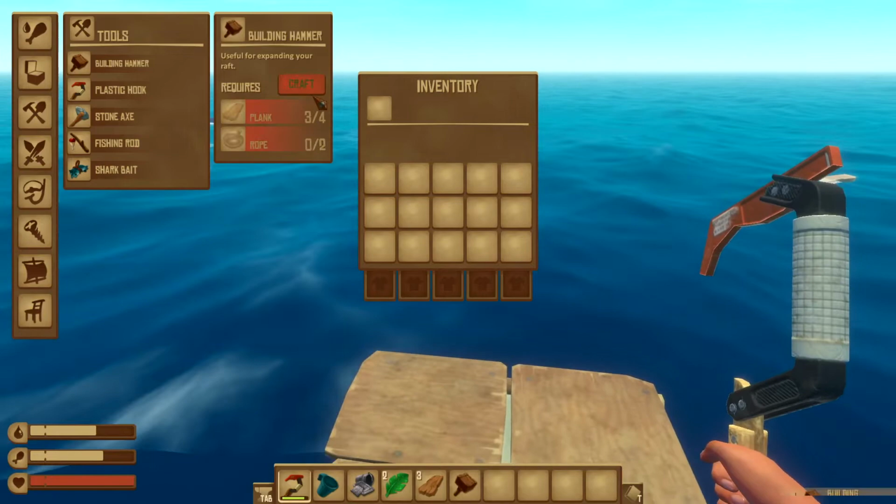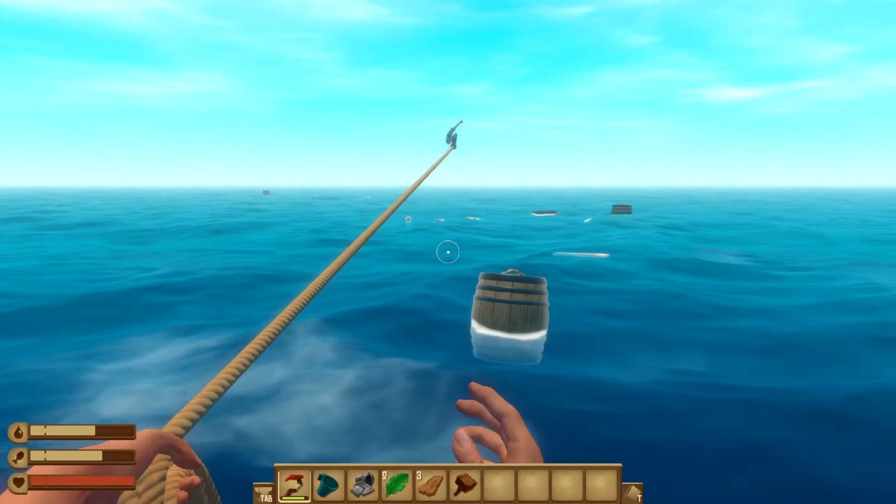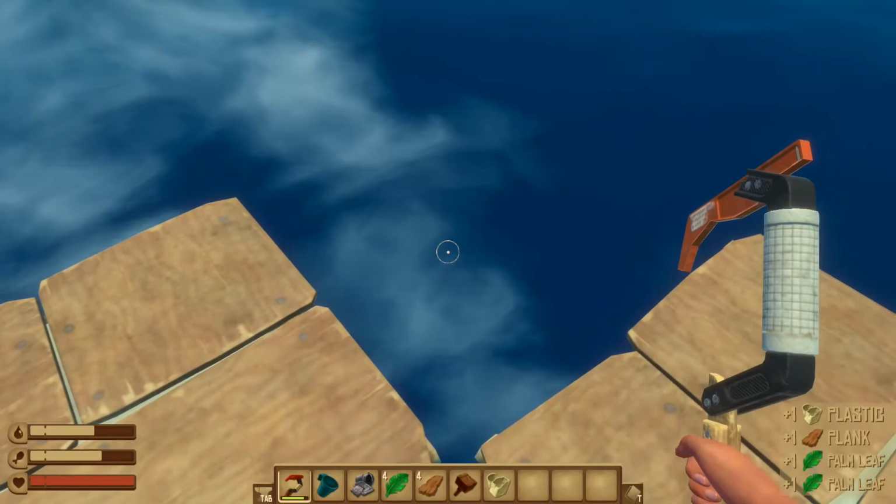I haven't even started. Wait, I got this. All right, can I build it back? Wait, I'm missing some kind of component or something. Oh my god, this is gonna be so challenging. Okay, hang on, I got this. They gave me some plastic. That's fantastic. I need one more plastic.